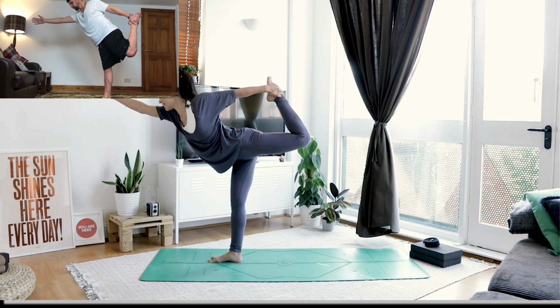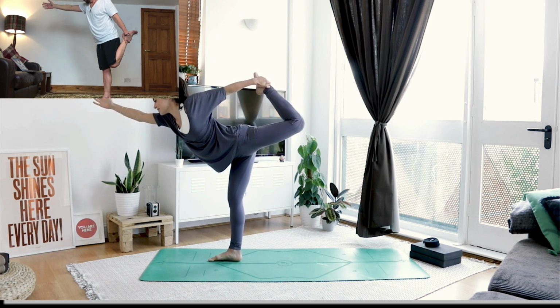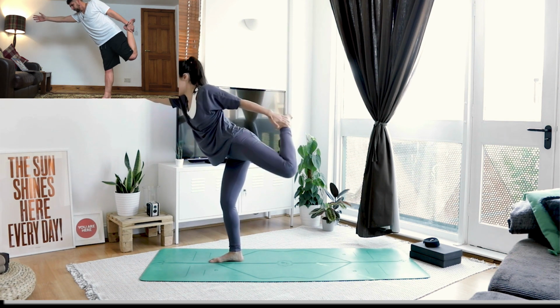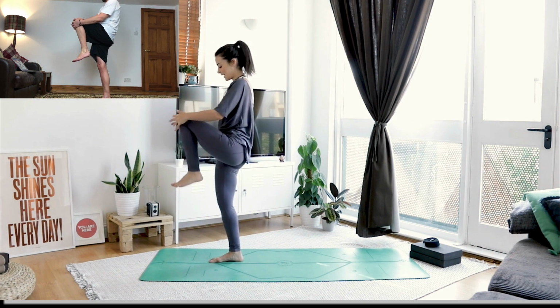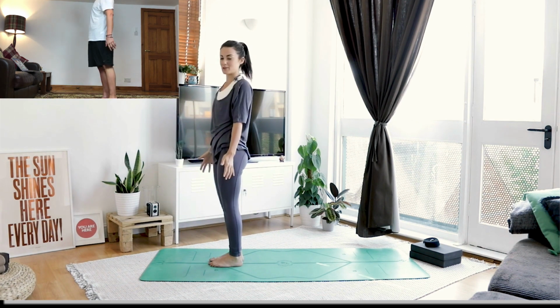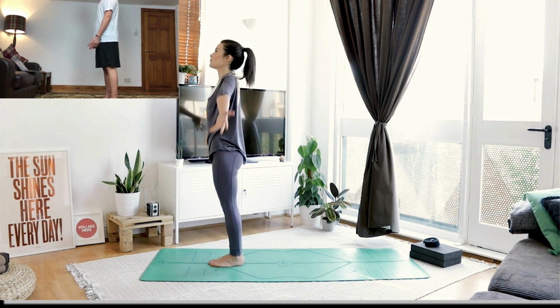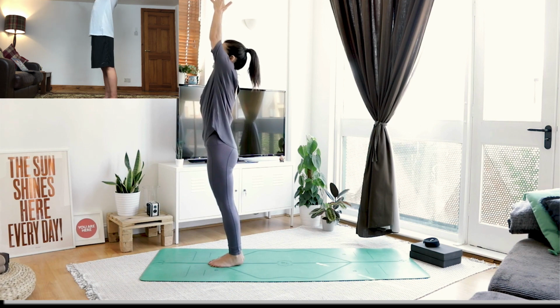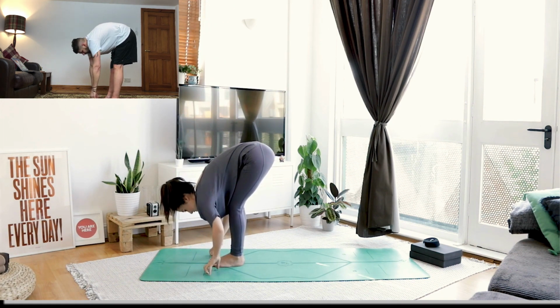Nice. Find your balance here. Good. Take one more breath. Good. As you exhale, bring it back through center, hug it in towards the chest. And place it back down. Back to your mountain pose. Big toes together. Take a big breath in. Scoop those arms up. Exhale, dive forwards. Nice. Inhale, halfway lift.